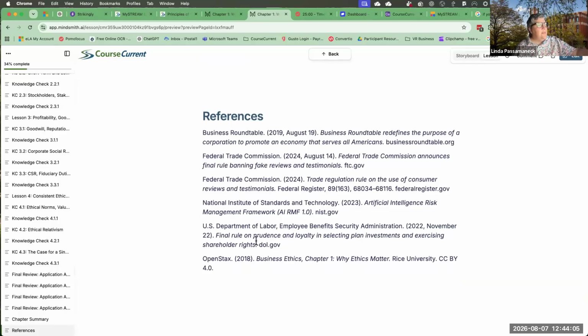So you can see all of these updated references. Again, that's not something my students would get in their course textbook or even in the course unless I went out and found all these and gave them all of these individual links. So it saved me tons of time and I think gave students a much more accurate, up-to-date chapter and information to study for this week.